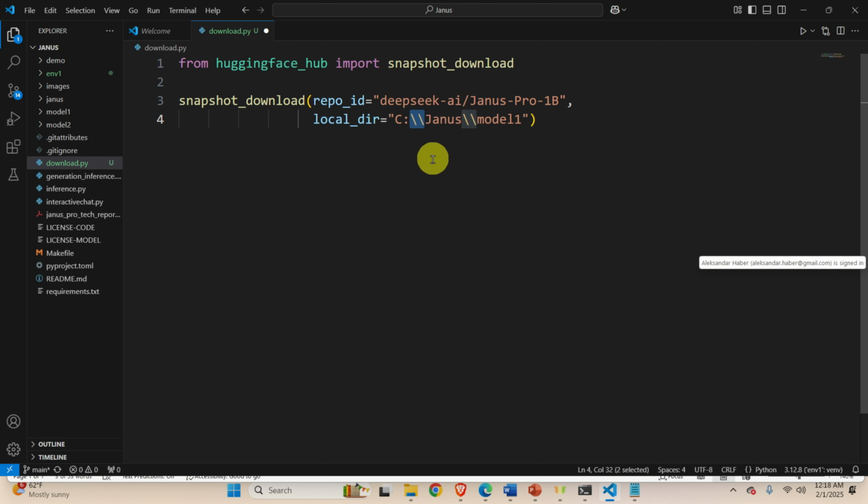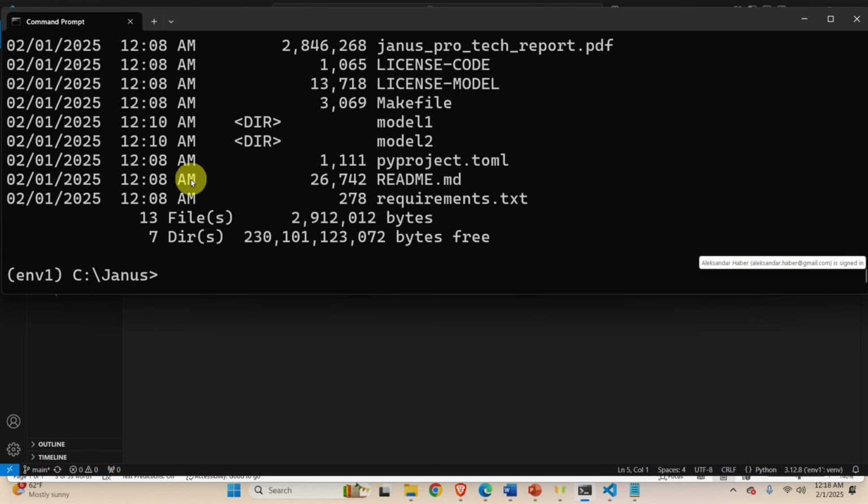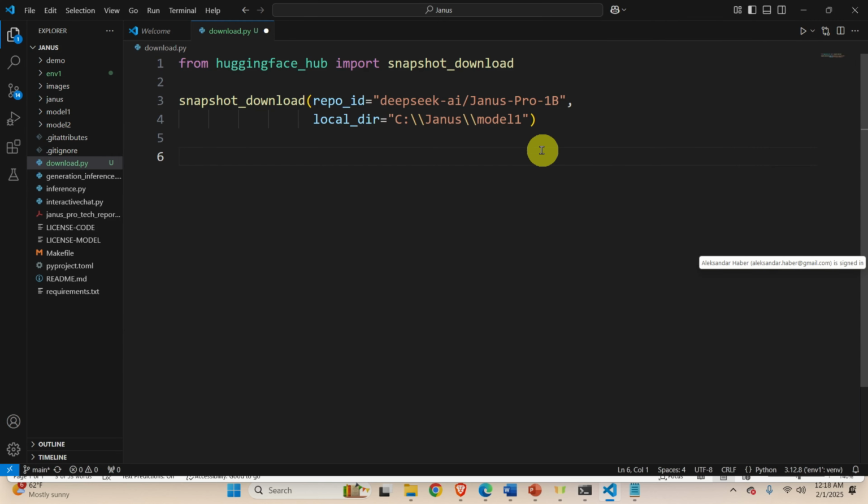Note one very important thing. You need to write double backslashes, and this is the convention for Python. If you just write a single one for the path, this will not work. In Linux, you'll write something like this, right? Home, then your username, etc. However, Windows works differently, and this is very important to keep in mind. Now, if you want to see what is the path, here in this folder, there is another folder called model1, and in that folder, we are going to store the files for the first model.